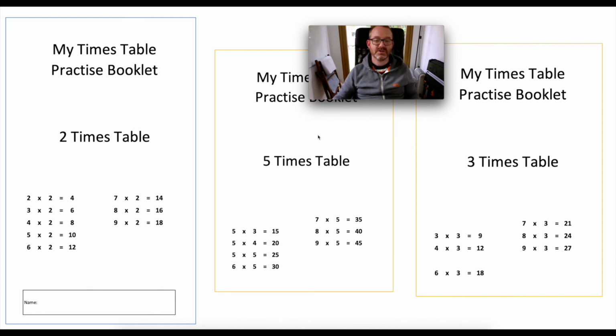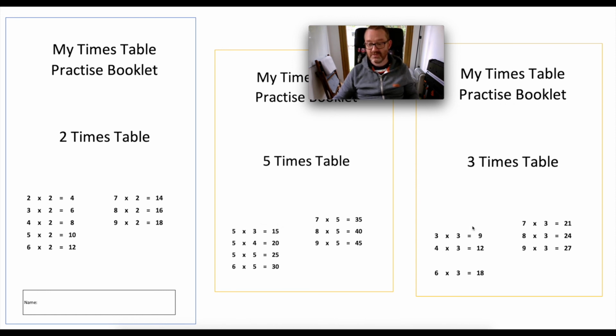And the reason for that is because when we learn them in order, we quickly learn facts from other booklets. So you will notice on the 5 times table booklet, there's a gap at the top. And that's because when we learnt in our 2 times table 5 times 2, we already learnt that fact for our 5 times table booklet, so we don't need to learn that one again. It will be in the questions, but we'll already know it, and that's why we'll always say that larger number first, so that when we get to the 5 times table, we've already learnt 5 times 2. 5 2s are 10, and so that fact is already in our memory.